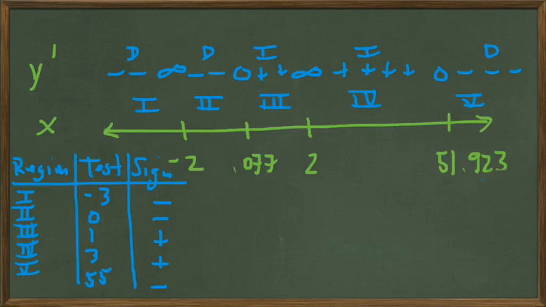So notice that on the sign chart, where the denominator of the first derivative was 0 at -2 and 2, we put an infinity symbol above those two x values because the first derivative is undefined there. At the two places where the first derivative was 0, where its numerator was 0, we put zeros on the sign chart. So we have 4 values on our sign chart and 5 regions. And then we filled in the sign in each of those 5 regions, so the function is decreasing in these 2 regions. There was not a sign change across this place where the denominator is 0, which is also a vertical asymptote for the function.